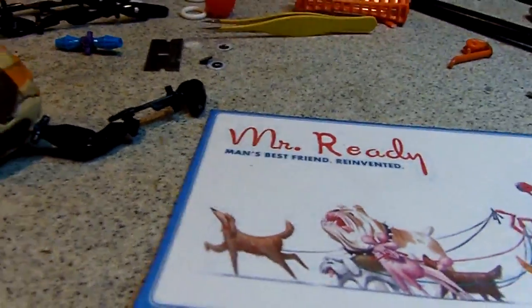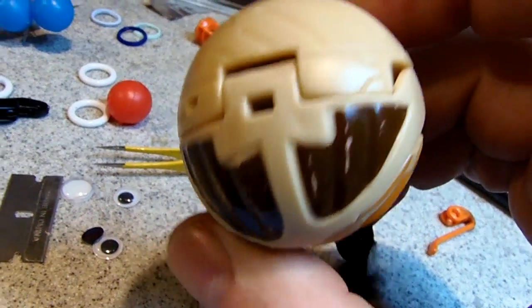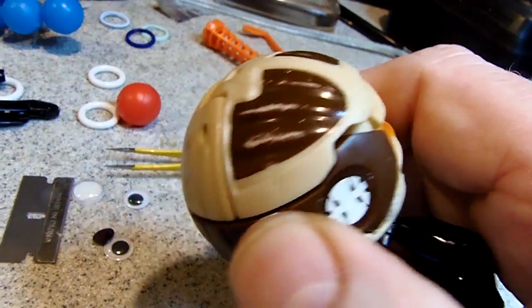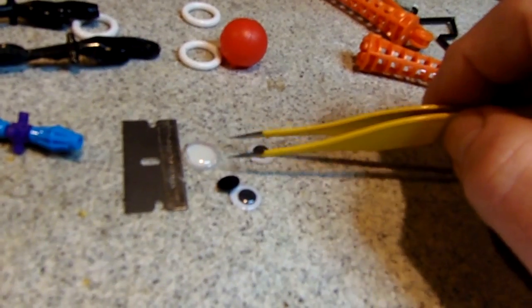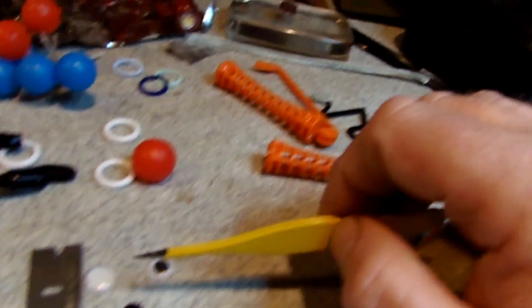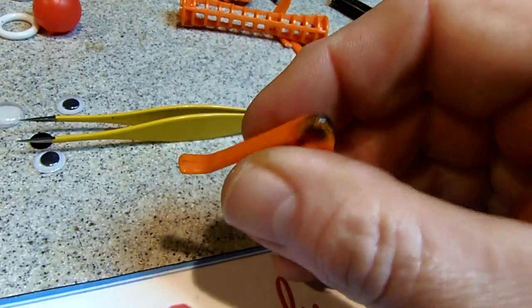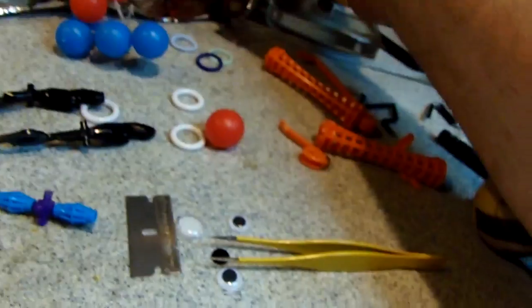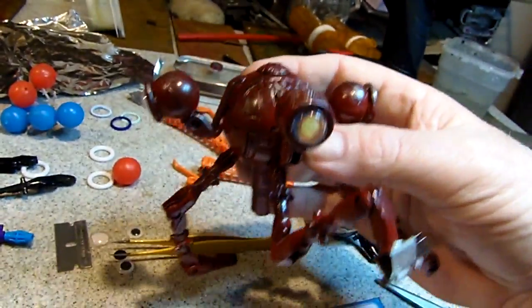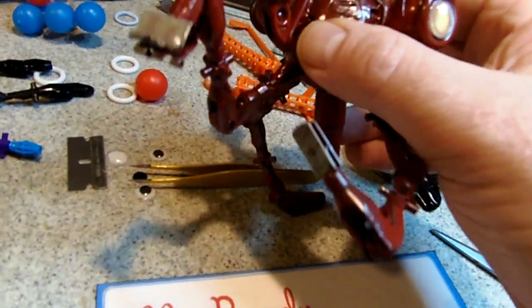So that's about it. I got the Bakugan ball — I think this is called the Baku Pearl, it's a larger one. Got it at a thrift store, but you can find them on eBay and places like that. The only difficult part is slicing the plastic here to get the eyeball out with an iris or whatever that is. And then the melting of this is a little dangerous if you're not used to melting plastic. I call him Mr. Ready, playing off the fact that he's red and ready to help. He's got a torch and two different kinds of manipulators.